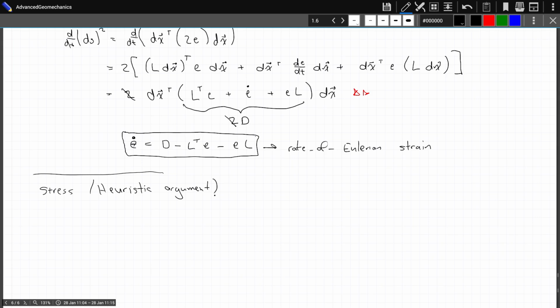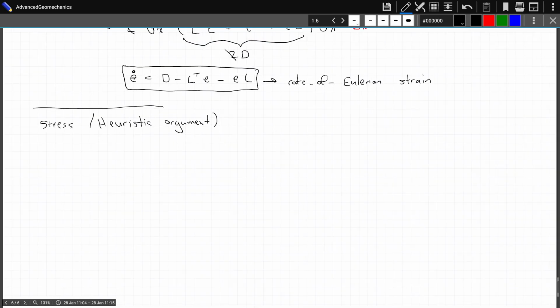So what the heck is stress then? Because I think strain is well defined, right? We just spent 3 days defining strain, strain rate, and it's well defined. So what the heck is stress? And so let's start with, whenever I don't know what to do, I just start with physics 101, right? So let's start with something you learned in physics. As a general rule in engineering, if you don't know what to do, start by writing down F equals ma. And that's what we're going to do next.